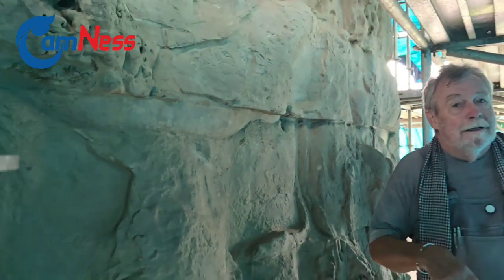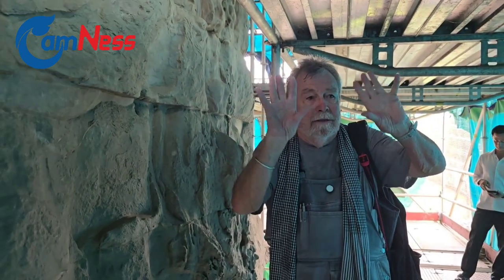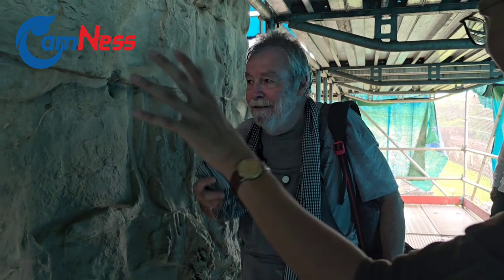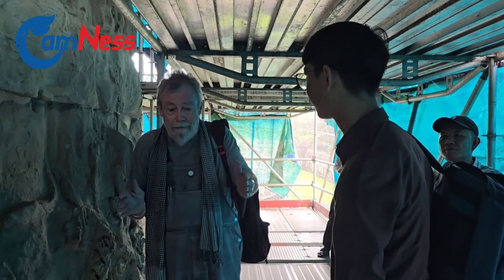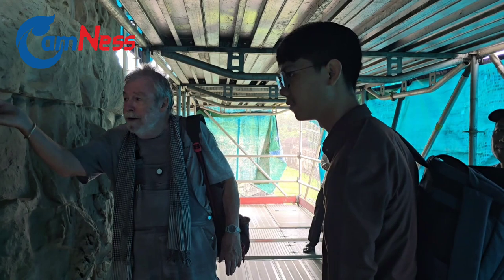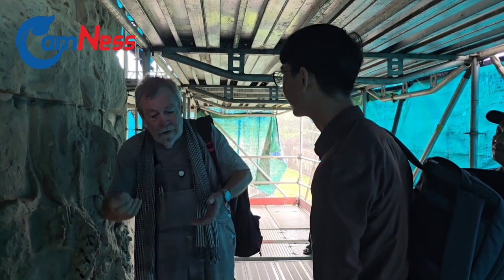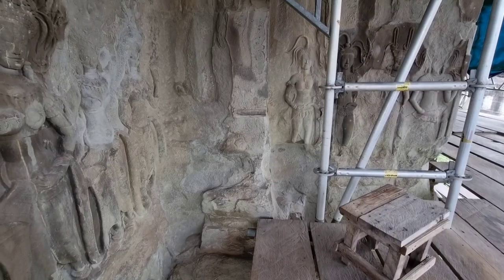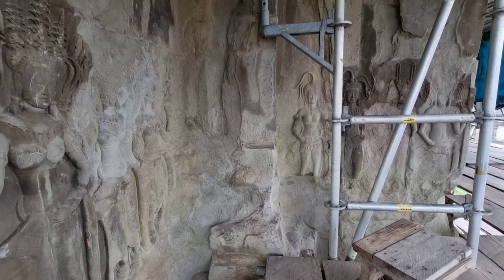Not like in Europe, for example, where they just cut out a square hole and put in a square new one. But we don't do it here — we do it totally different. And now in Europe they are also starting to change that attitude. But this one definitely takes more time. A stone mason can do a square thing in maybe two hours. For this he has to work much longer, because he always has to test if it's fitting or not, take it out, then chisel again. And of course, he shouldn't chisel off too much, or we have big gaps again.